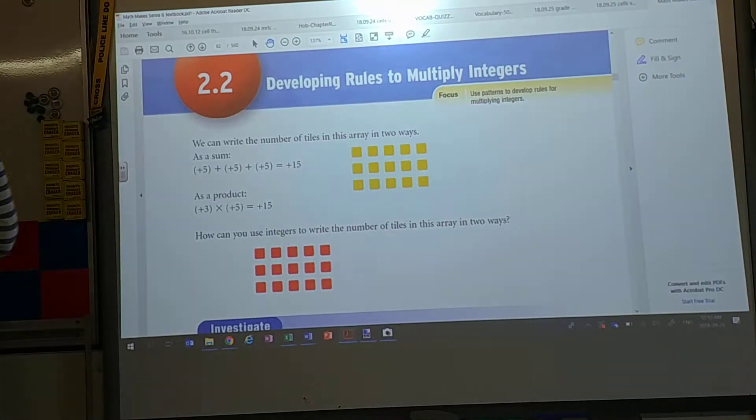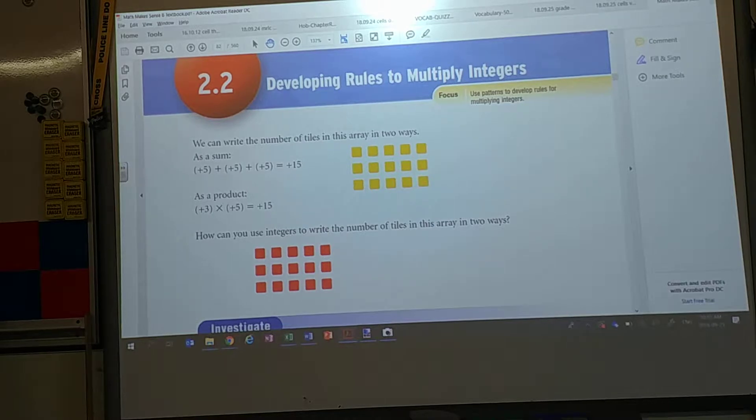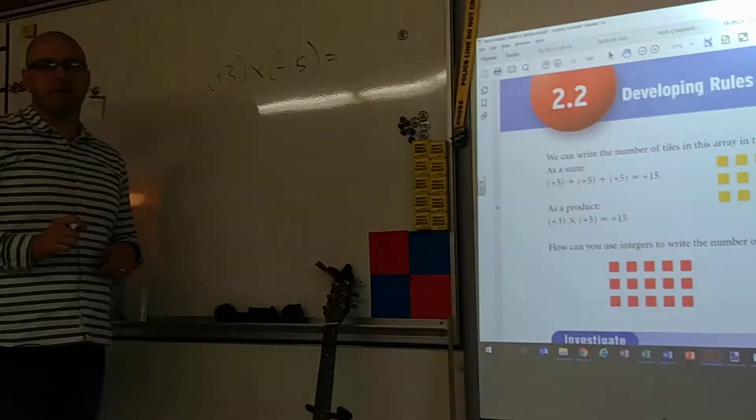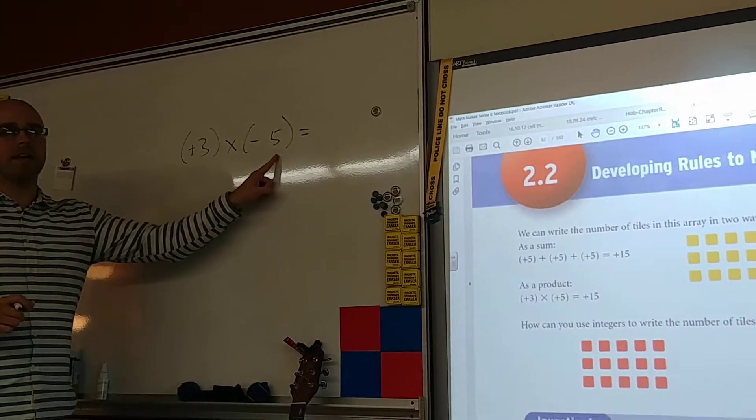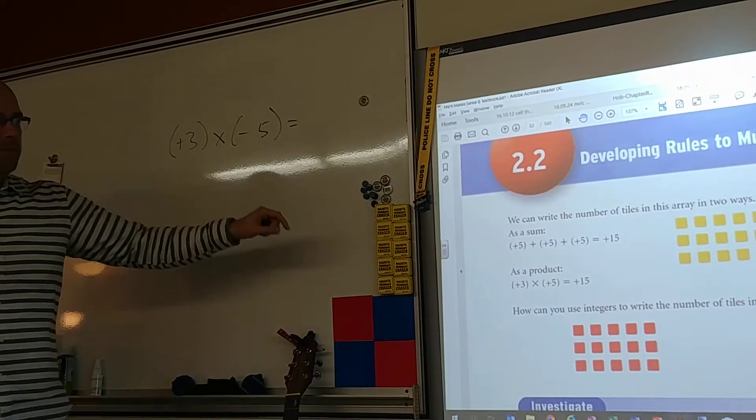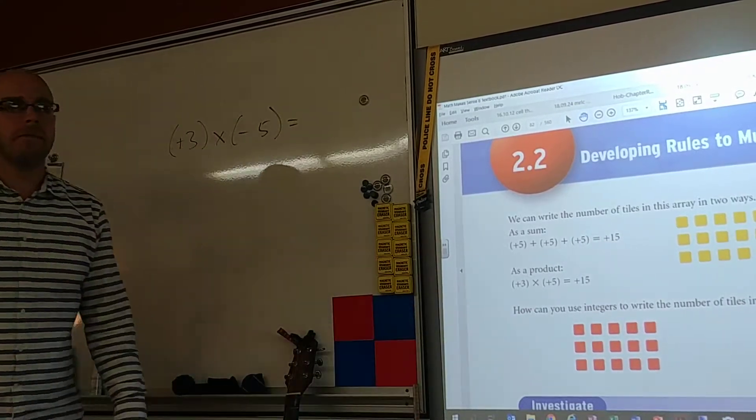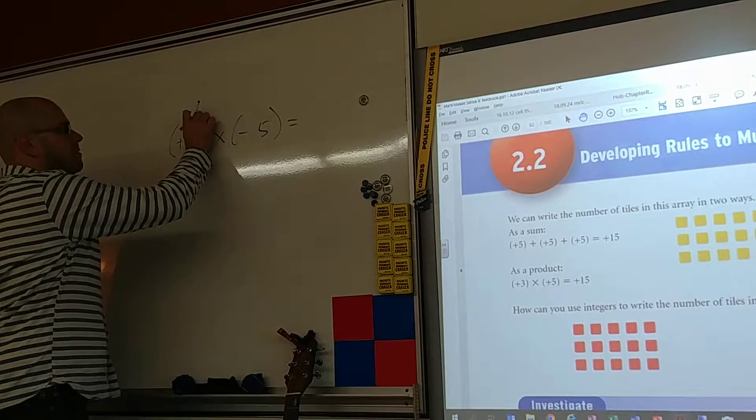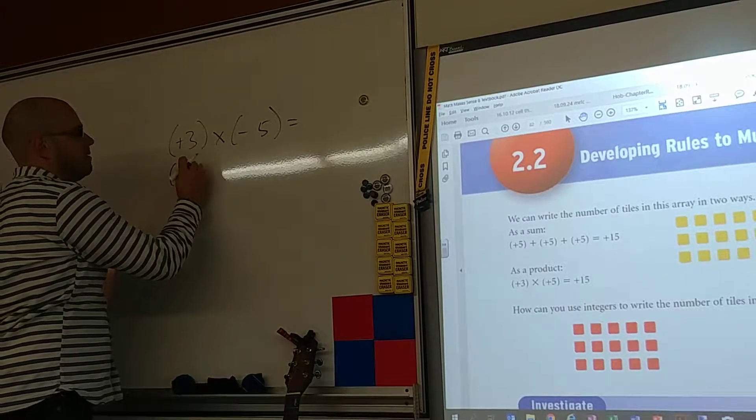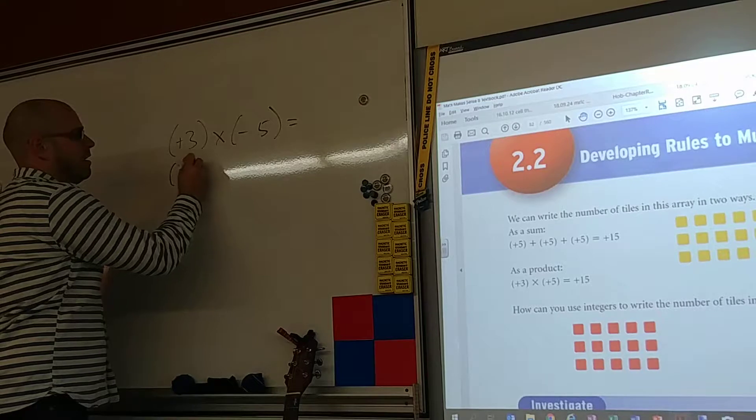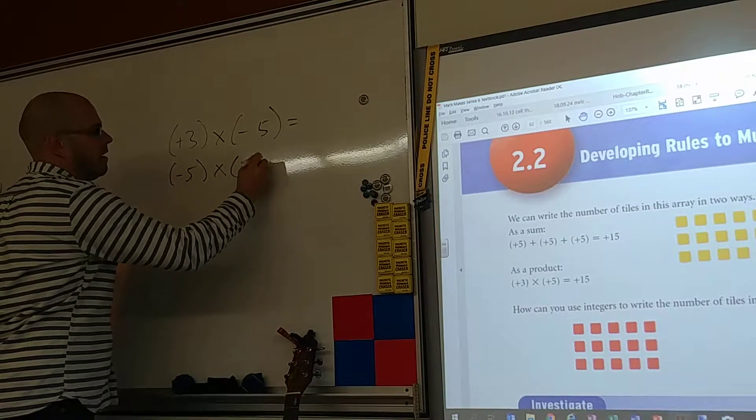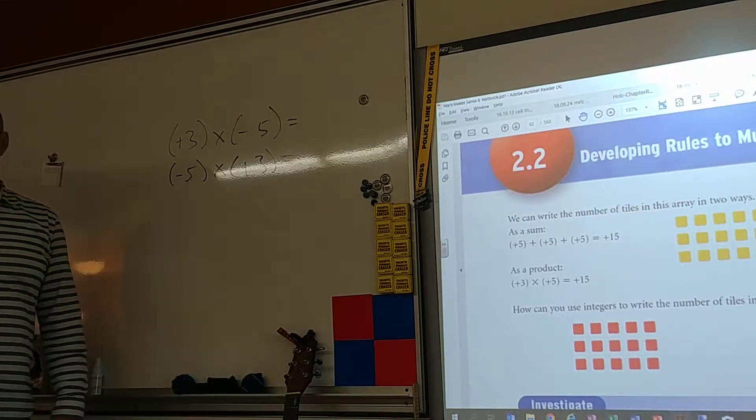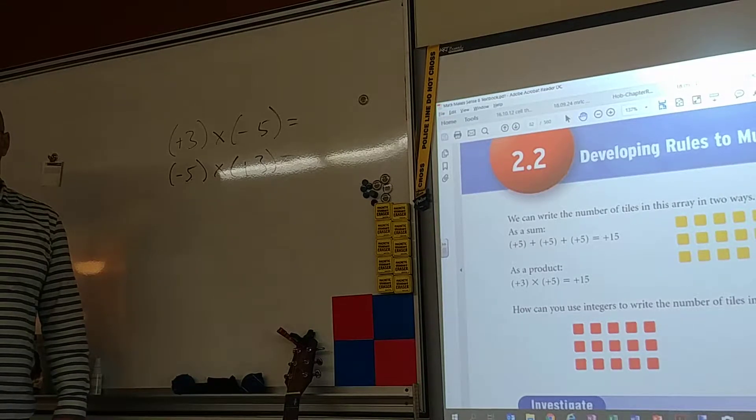Negative. It's a negative 50. So take a look at the board. That could be positive 3 times negative 5. Three groups of negative 5. Group 1, group 2, group 3. Or it could be... I did 15 again. Look at that. Does that make sense?